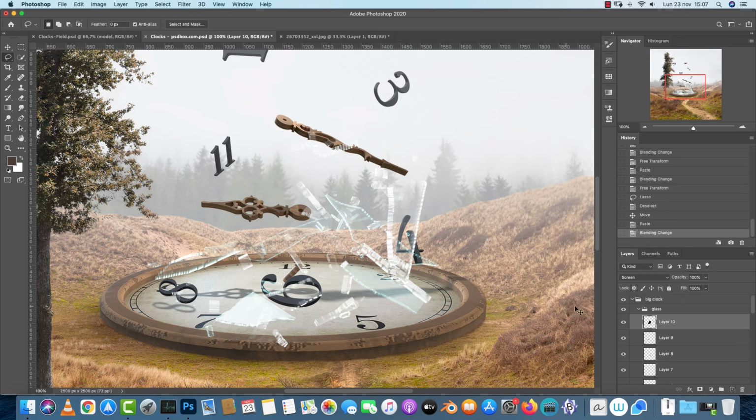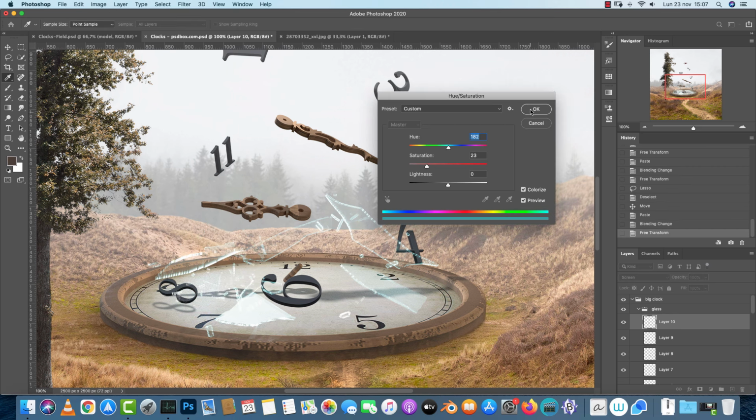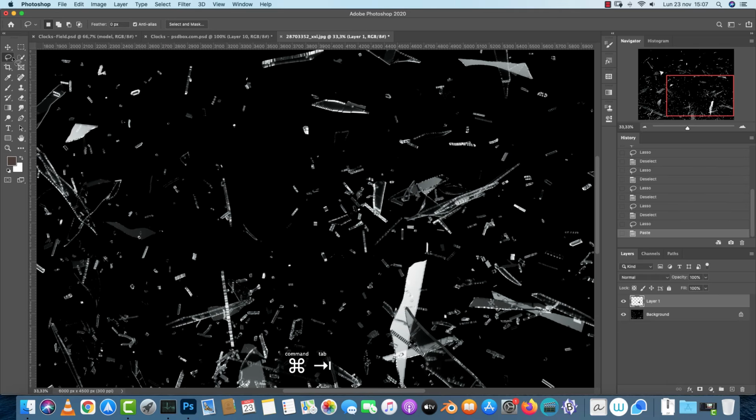Paste it there, screen, and maybe something like that. Right over there, and Shift Command U, and well, you get the idea. Okay, so just keep adding particles like this.